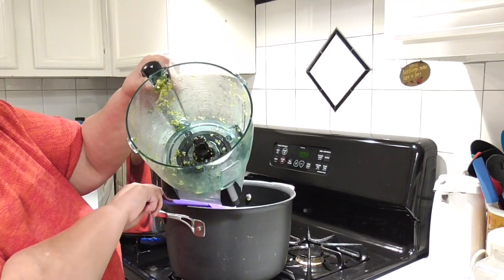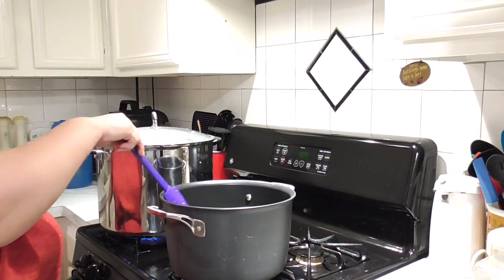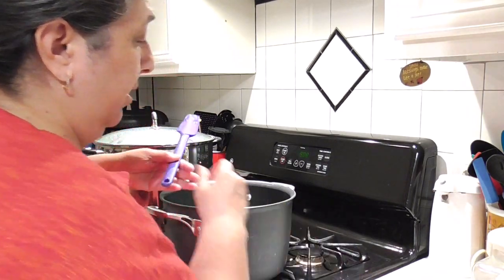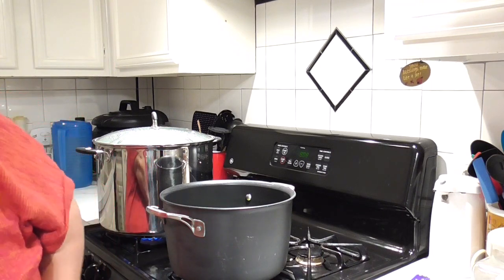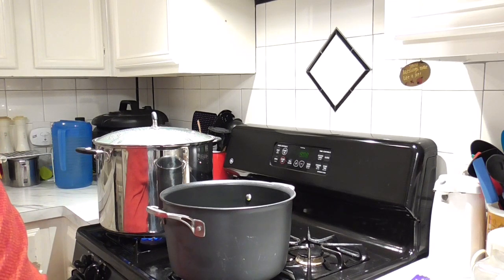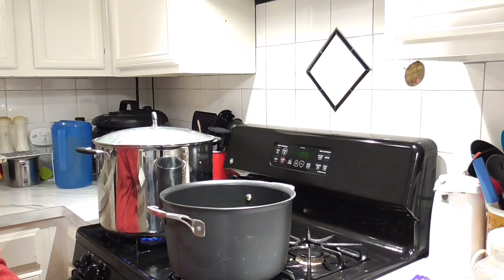Alrighty. Close enough for me. See that? Close enough. Let me get myself a spoon ready. Let me use my little spatula. So what would I need to do? It says in a large, deep stainless steel saucepan, or whatever it is that you have, combine the pepper puree with the remaining 1 cup of vinegar and the sugar. So it's going to be 1 more cup of apple cider vinegar. Well, it just says cider vinegar, but apple cider is the same thing, unless you have other types of cider vinegar, which you might.